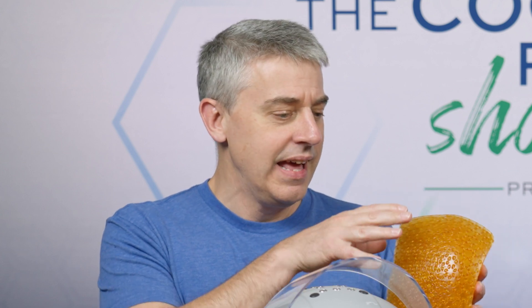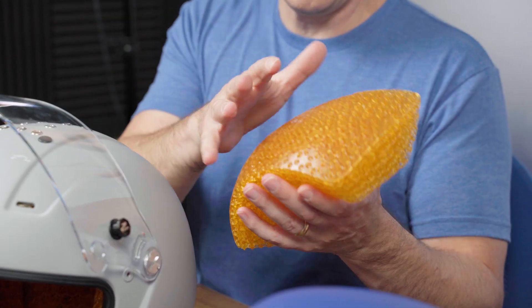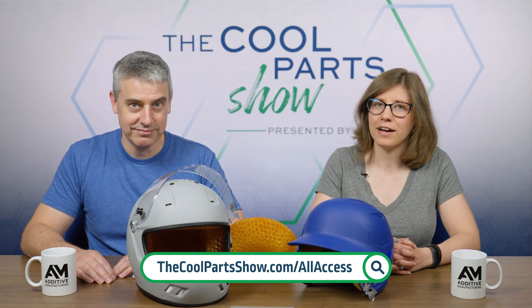For example, from this episode there was a moment where Merrick talked about the way that the surface of this 3D printed padding doesn't end in broken lattice forms — it comes to a smooth closure. There are some design issues that go into that, and Merrick elaborates on that. So go to All Access, register and see him talk about that. If you've been a fan of the show for a long time, there's content up there already from previous episodes, going all the way back to the creation of The Cool Parts Show — and there's more to come. Sign up at thecoolpartsshow.com.